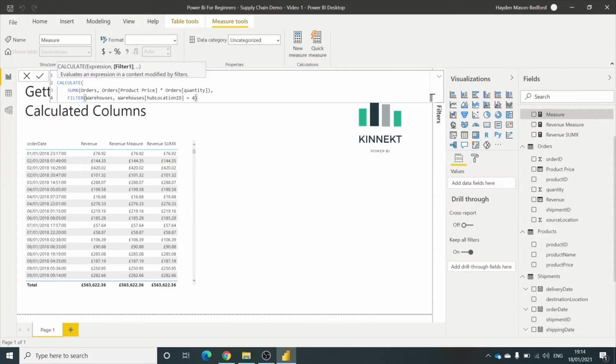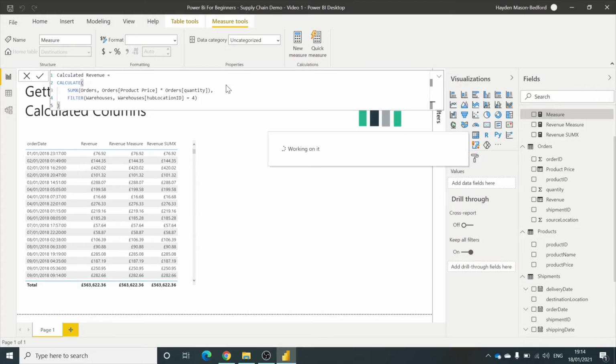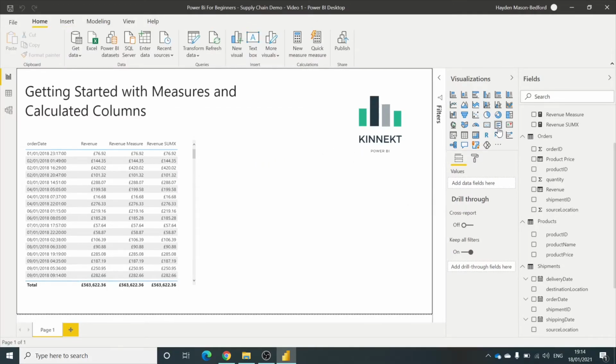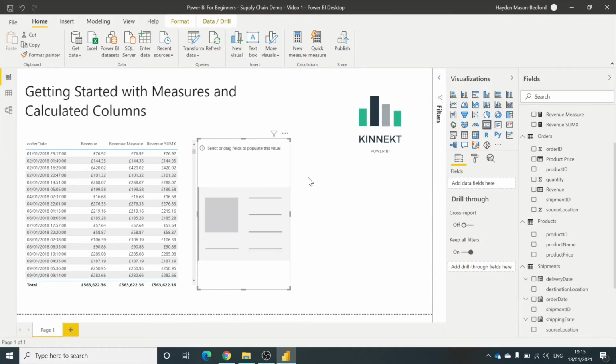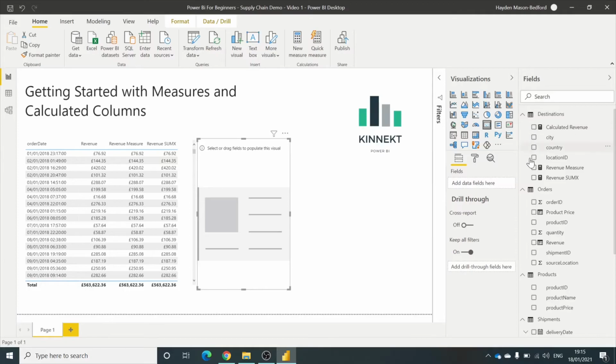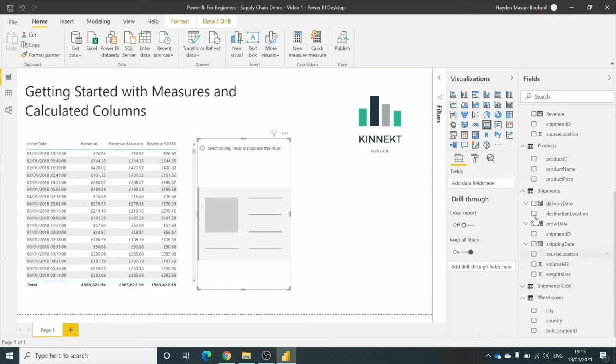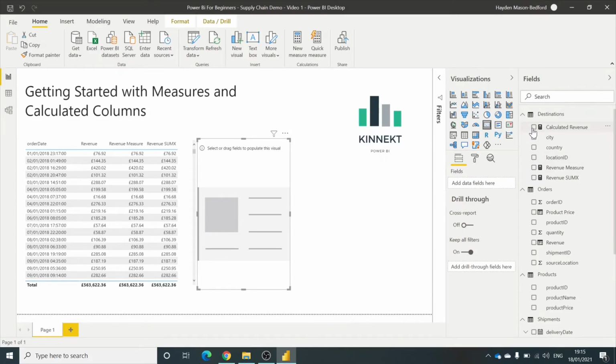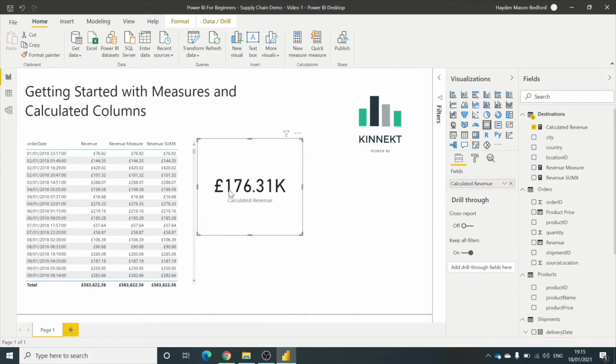So close brackets to close that off. Okay, so I'll bring that into a quick card. There we go. Where did it put my measure? Calculated revenue. Okay, so as you can see, the total revenue here is different to these totals down here.